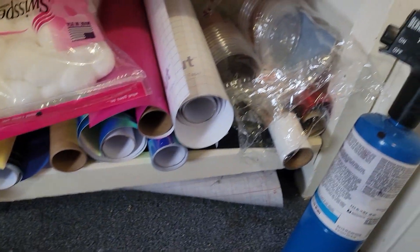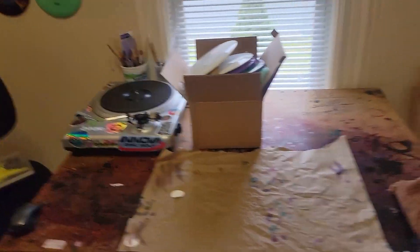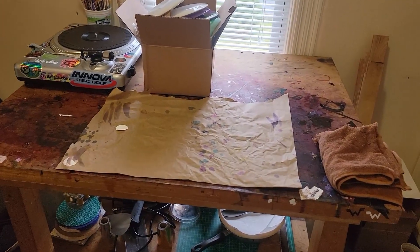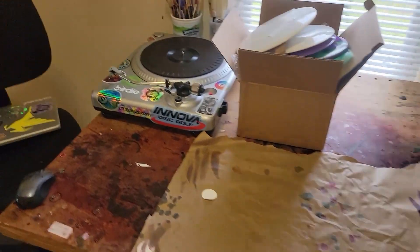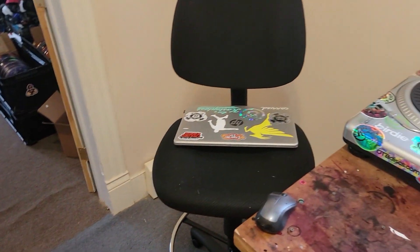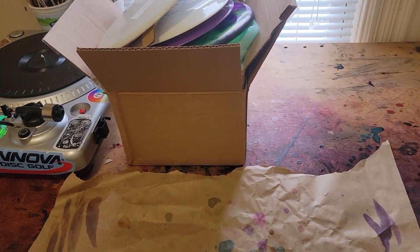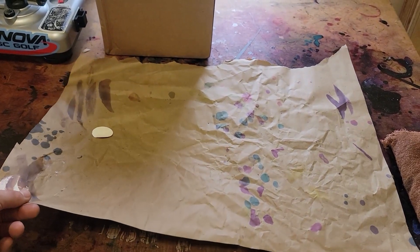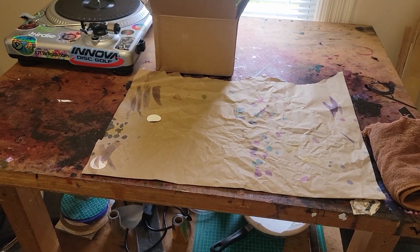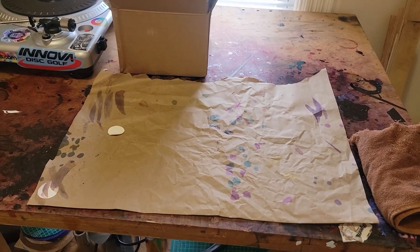Gloves are a must so you don't dye your hands. Magic erasers — another must. Lotion, transfer tape, all my Cricut stuff, and a torch — definitely needed for getting the air bubbles out of everything. Over here is my work table — it's passed down from my dad. It was his woodshop work table, then my woodshop work table, and now it's my dye table. I keep my record player and laptop over there when I'm working — I'll be watching Jomez, my disc golf matches, DGN, or whatever. I always hold on to extra packaging from shipped discs because it's super convenient — if you have a spill, the paper soaks it up and you don't have dye running everywhere.